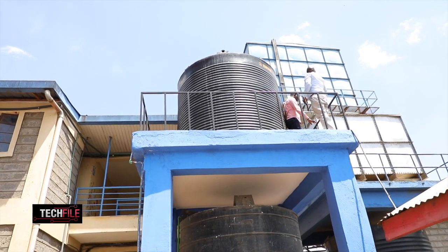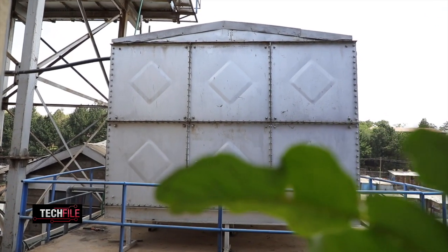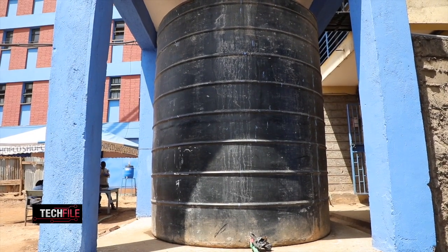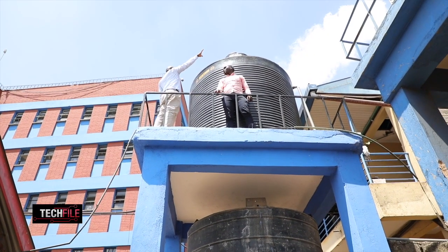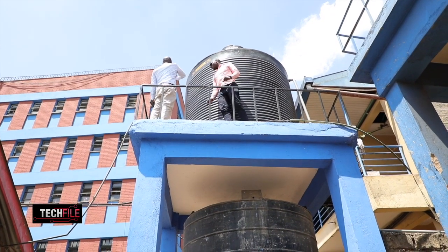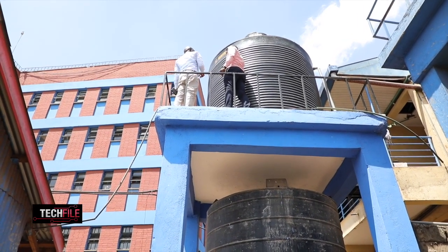Yeah, so then from these raw water tanks the water gets into the water purification system, and when that is done, it gets to the 100,000 liter capacity clean water tank. Wow. And then from there it's able to be transmitted to the community, to the water kiosks, as well as the other private connections that we have done.